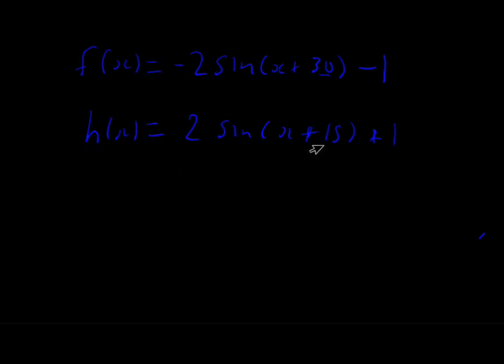But now we also see another change. Another change is this part, right? Instead of 30, we now have 15. What does it mean? It means that we minus 15, right? If you want, you can even solve for x again. You can even say 30 plus what or minus what. Let's just say 30 plus what gives you 15. If you take that to the other side of the equation, we're going to have 15 minus 30, which is equal to minus 15. So from 30 to 15 we minus 15.